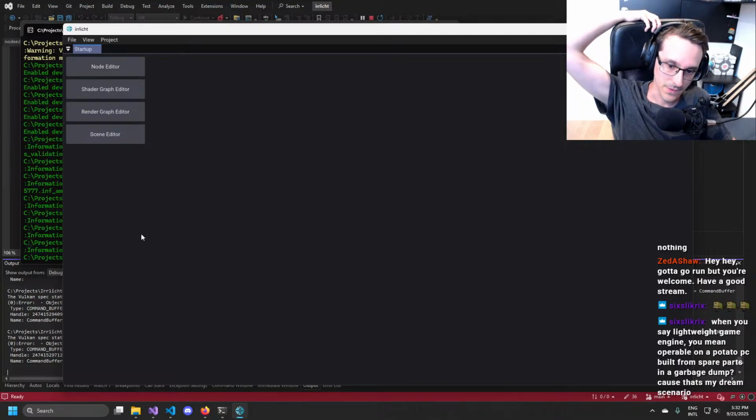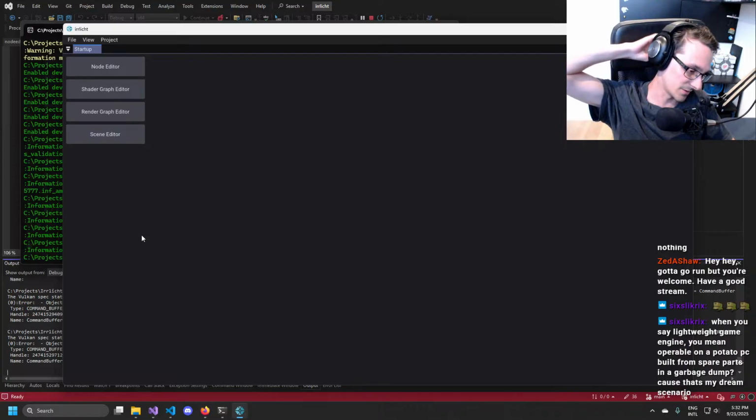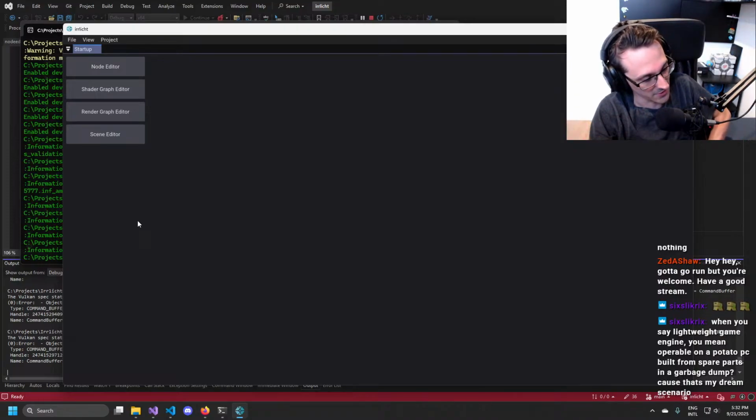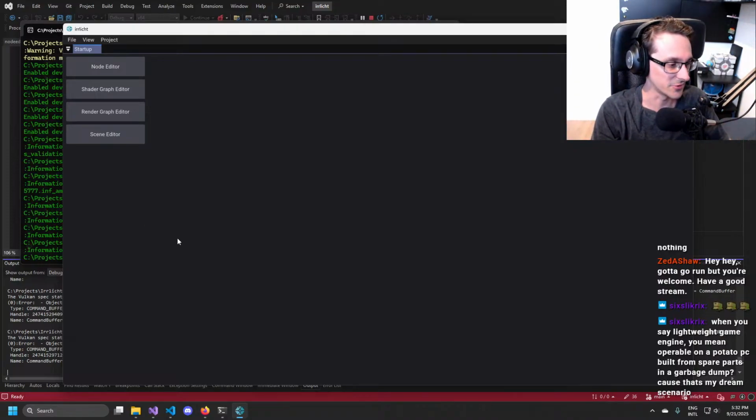No. I mean lightweight in the sense of there's not a lot of boilerplate around it currently. It's aimed to have the flexibility that you can add stuff, so it's more of the architecture, not in terms of what PCs it runs on. There are not a lot of things that currently are that expensive on the GPU or CPU on the engine itself.